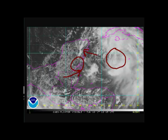Out in this area, some of the buoys that I've been finding, the pressures are pretty steady. They're not really dropping that much, so it might indicate that this might just be a blow-off from the center of circulation, which is over land. Again, this is subject to what the hurricane hunters find when they get in there. So a lot of uncertainty with both of these systems.